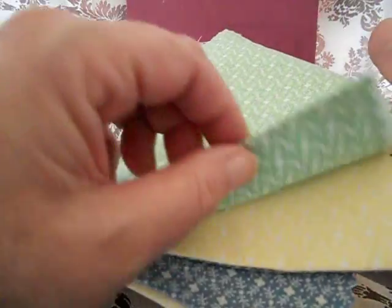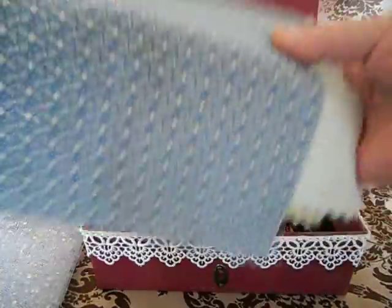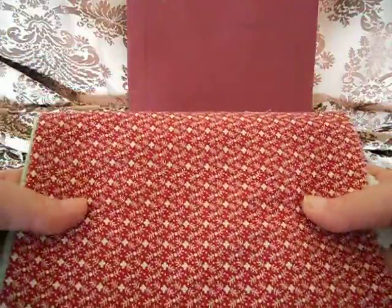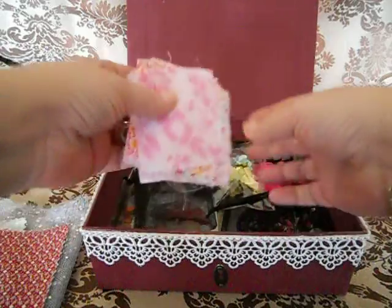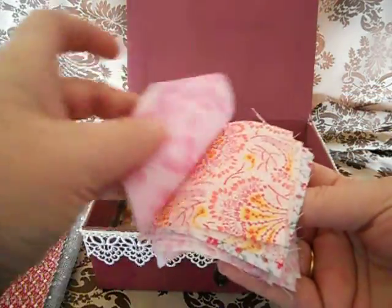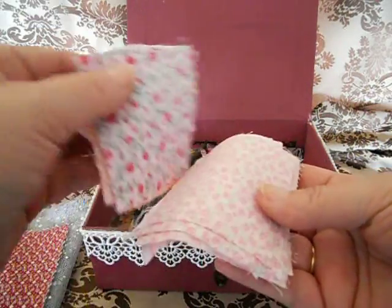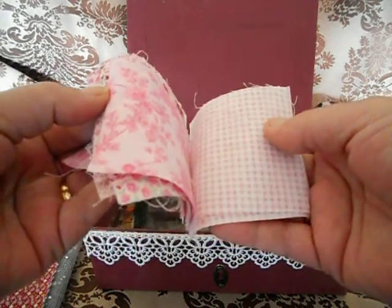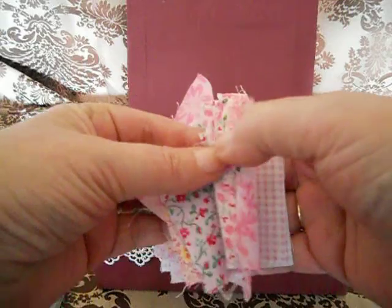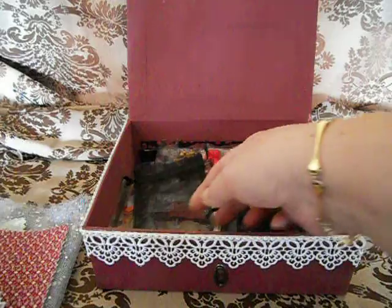She put in some cloth in red, in green, in yellow, and in blue — look at that, ladies! I can make beautiful flowers from those. She also put in some little squares — look at that fabric, ladies, I love it. They are beautiful for making flowers. I hope you can all see them — these are all flowers on it.